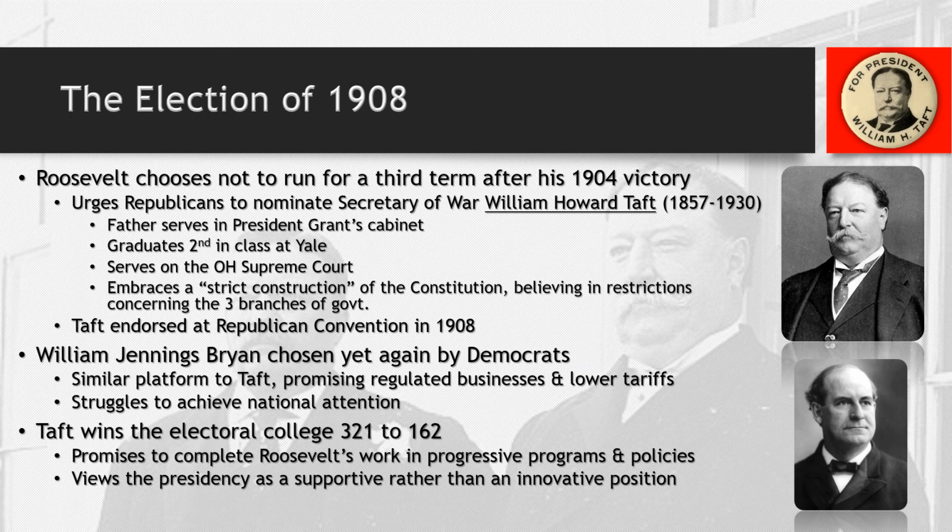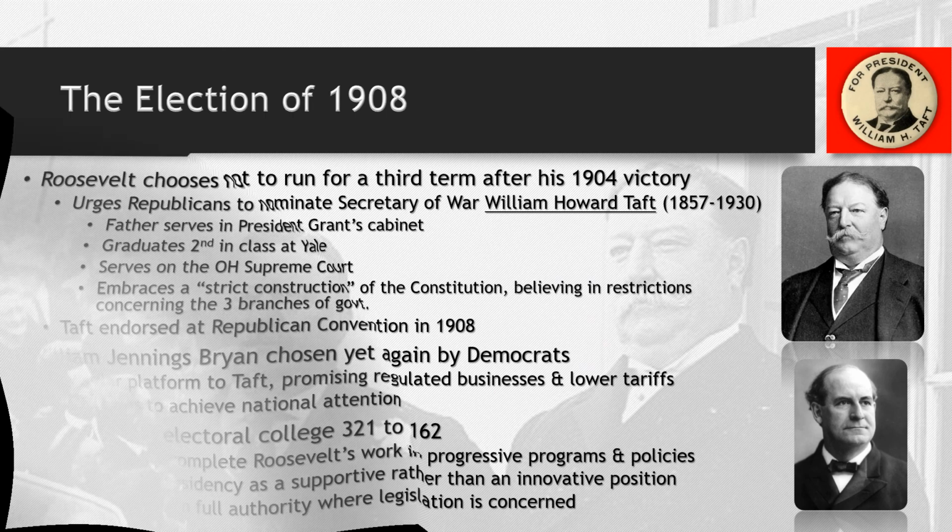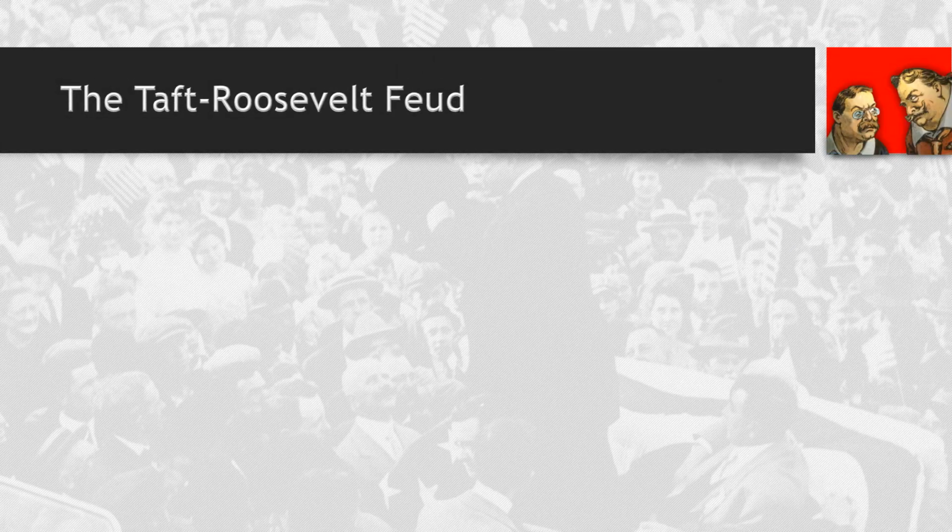Okay, he's kind of going back to the traditional Republican Party line from the 19th century, in that he starts to defer to Congress a little bit. He doesn't really exert his authority as much as Roosevelt expects him to. And so Congress is given full authority where legislation is concerned, right? They're the ones who end up passing most of the laws, and in some cases they end up undoing some of what Roosevelt does. And it ends up leading to a big feud between the two men.